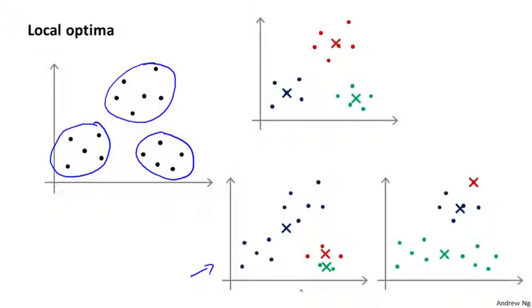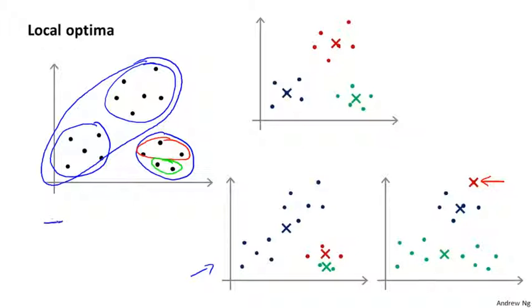And so this corresponds to a bad local optima, because it has basically taken these 2 clusters and merged them into one, and furthermore it has split the second cluster into 2 separate subclusters, like so. Both of these examples on the lower right correspond to different local optima of k-means. In fact, in this example here, the red cluster has captured only a single unlabeled example. And the term local optima, by the way, refers to local optima of this distortion function j.